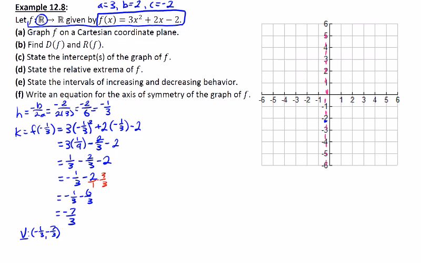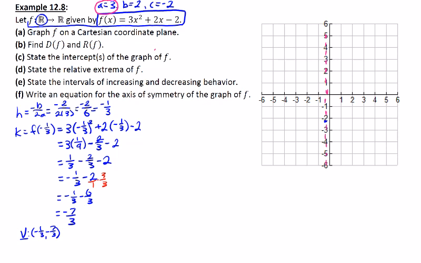And the other thing that I'll notice was that the a value is equal to 3, which means that there is a vertical stretch. Now, I normally don't have a problem applying a vertical stretch because of the work that we've done with transformations already. However, it is going to be particularly difficult to do because the vertex is not starting on integer values. It's starting at negative 1/3, negative 7/3. So rather than trying to graph the parabola from here, I'm going to find two other points, actually 3 other points, that are going to help with getting some more of the shape of the graph.